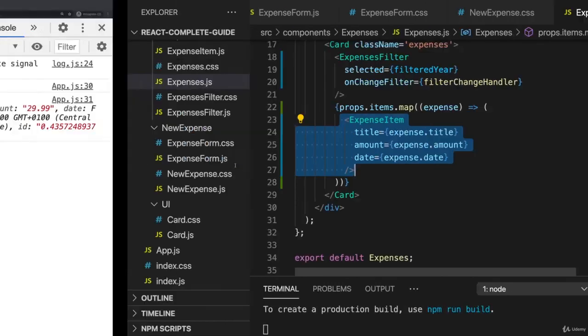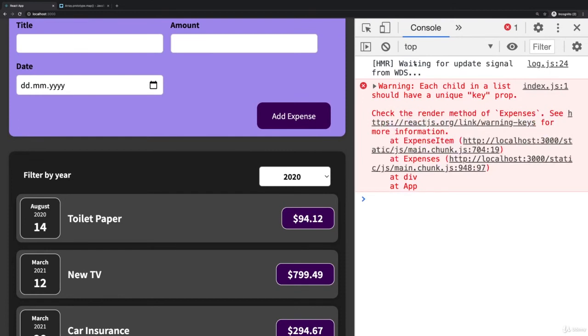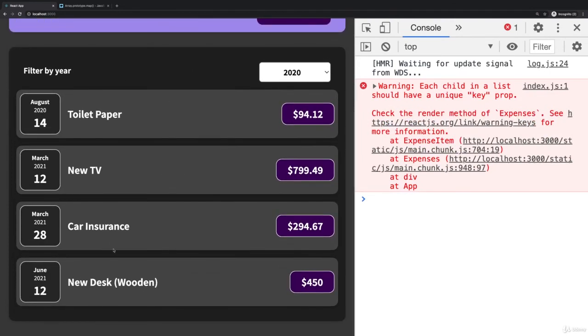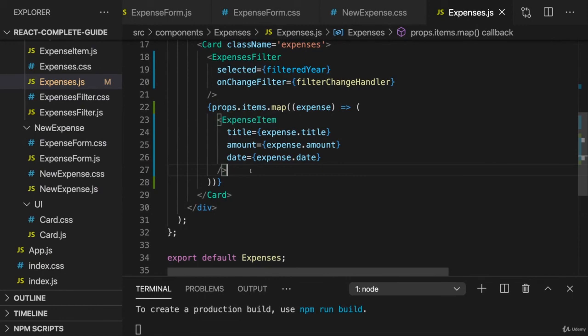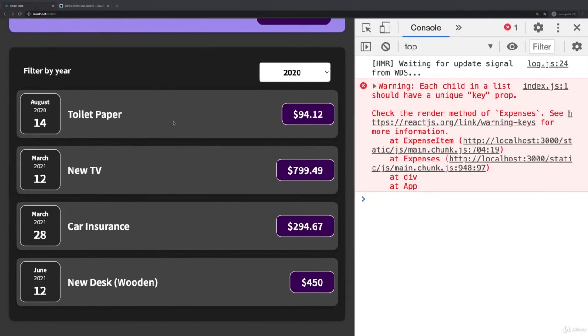Hence, if I now save this and I reload, we get a warning, which you can ignore for now, but we also see that we got all these items being rendered just as before, but now it's actually happening dynamically, which simply means that now it's based on the actual array. And that, of course, means that we can now also change that array, and such changes will be reflected in that list. And that's what we're going to do next, therefore. Of course, feel free to try it on your own first. We're going to do it together in the next lecture.